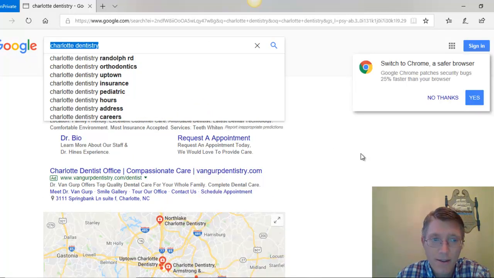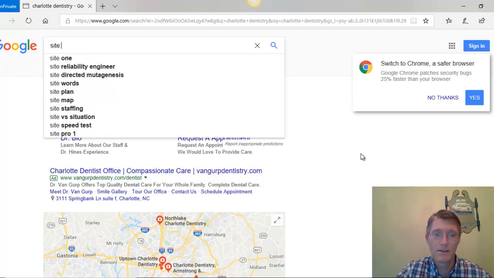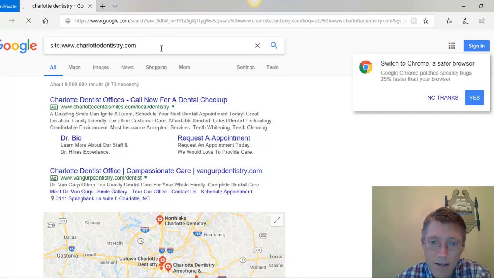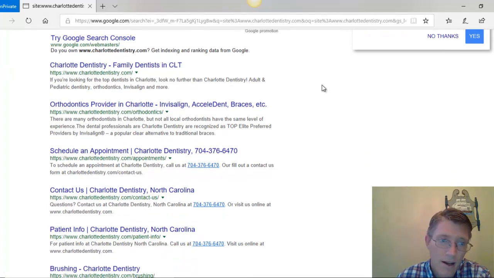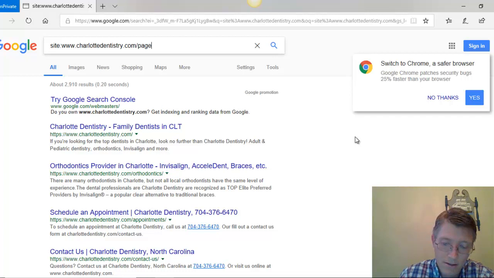So if you have a new blog post and you're wondering why no one's seeing it, you could do site, this, and then that page, the new blog post. And if you don't see it in here, that means Google's not indexed it yet. So it's generally harder for people to find if it's not indexed. So that's just something you can do. And you can Google the phrase Google search operators, and there's a whole bunch of them. This is just one I use quite a bit.